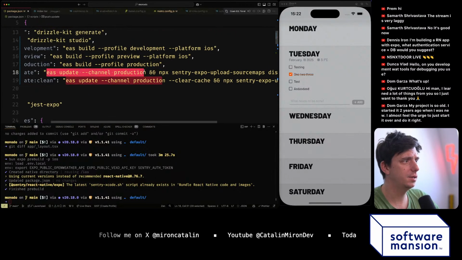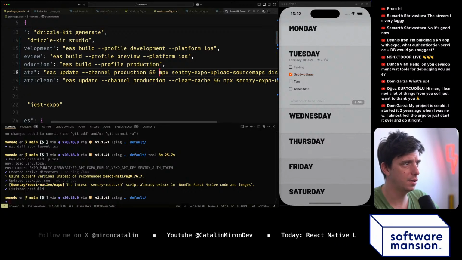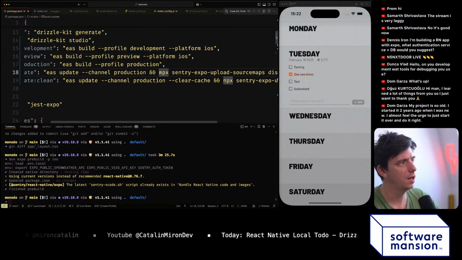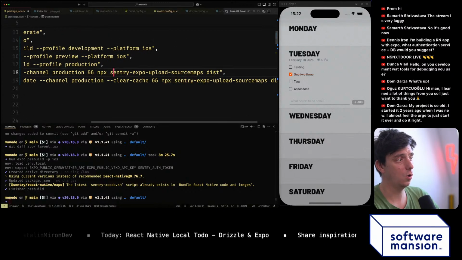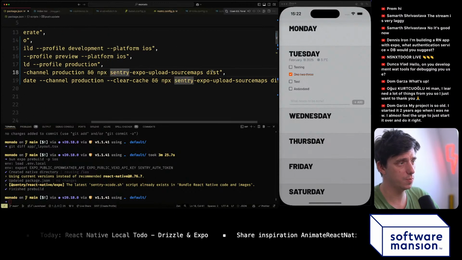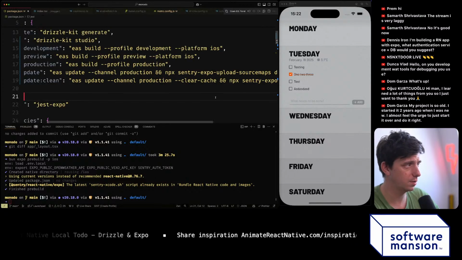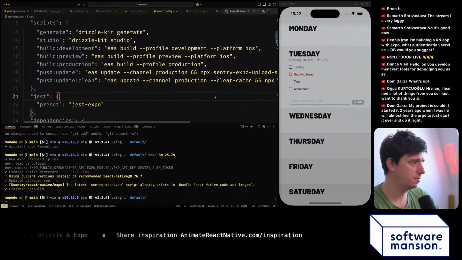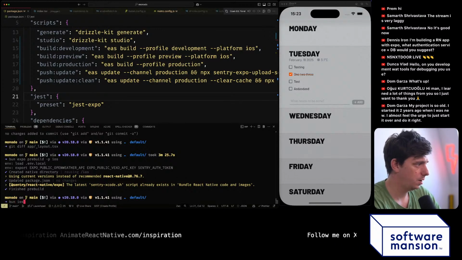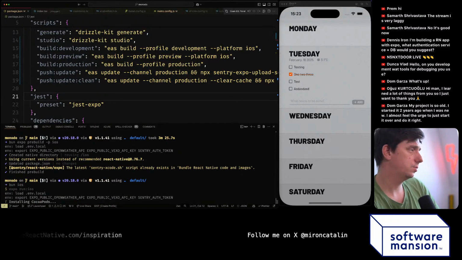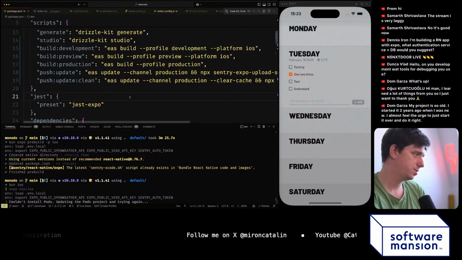And the update is using the EAS update. And once the update is released to the channel production, it is also going to call sentry-expo-upload-sourcemaps with the dist folder. Okay. So hit save. Now I will be able to run pretty much.